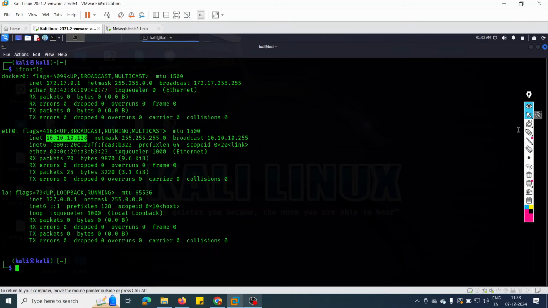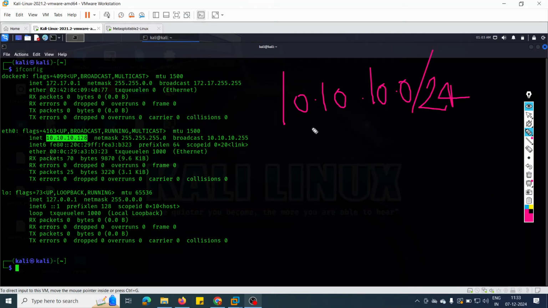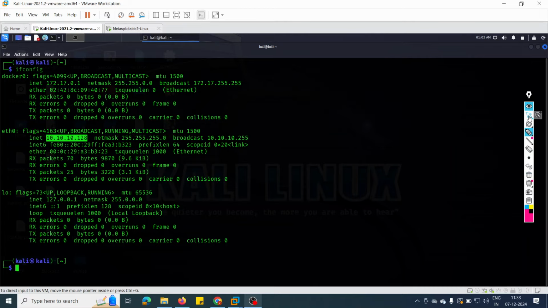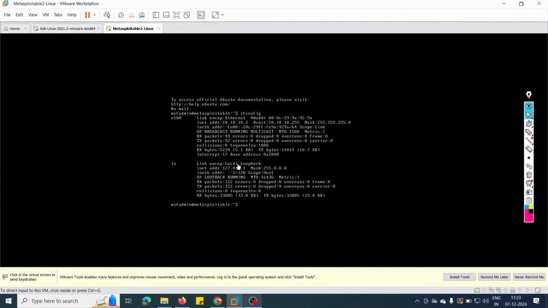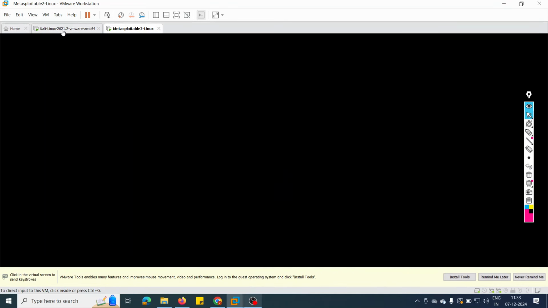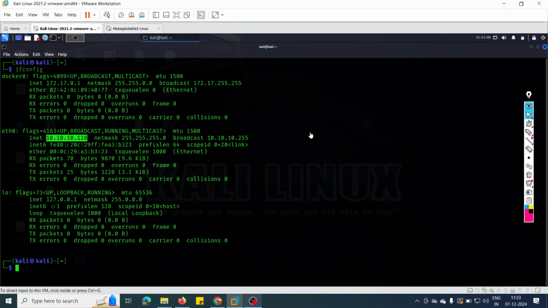So they are on the same subnet, 10.10.10.0/24, meaning the network address is 10.10.10 and the host address would be 0 to 254. Metasploitable's IP is 10.10.10.2 and Kali Linux's IP is 10.10.10.128. That's how they are connected with each other.